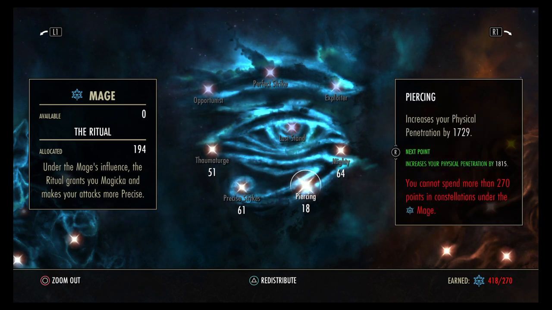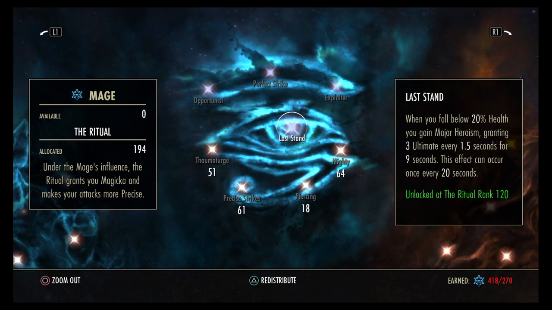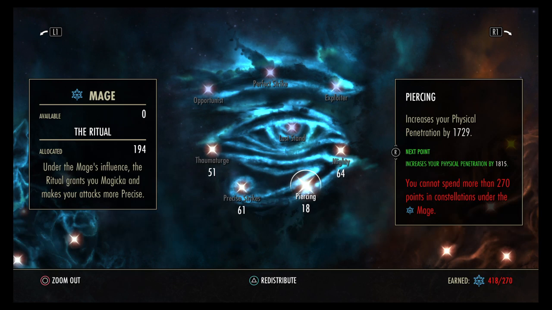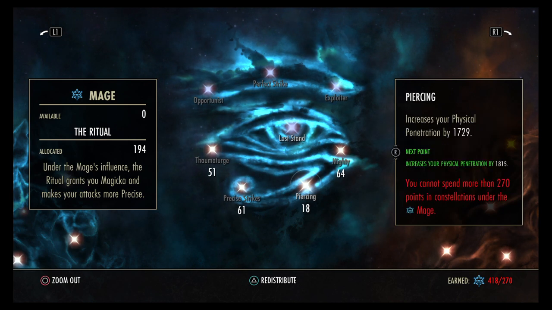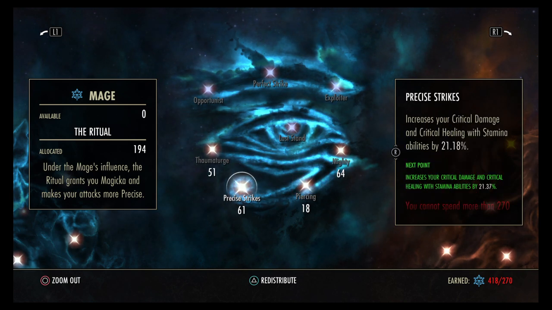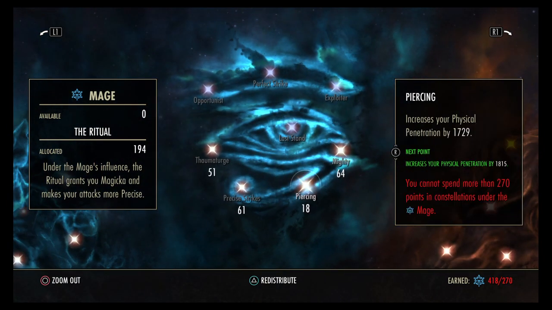And then, let's say you have 1 or 2 points that are basically just going to be useless. You can throw them into Piercing, or if you just don't really care, you can throw them in anywhere. It's up to you. But yeah, to reiterate, Mighty and Precise Strikes are your first two, followed by Thermonage, Master at Arms, and then from there you can go Physical Weapon Expert or Piercing, up to you.